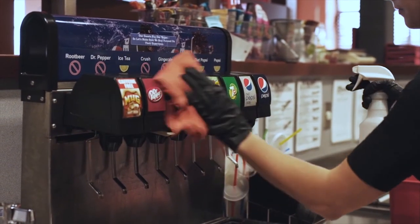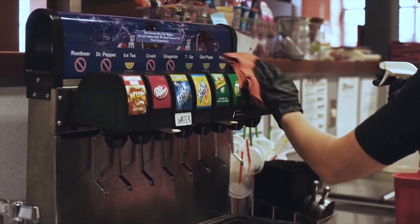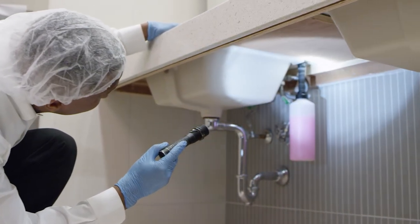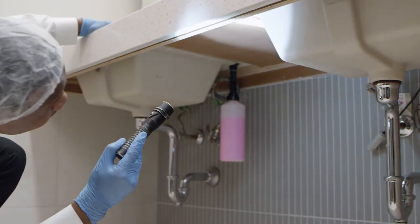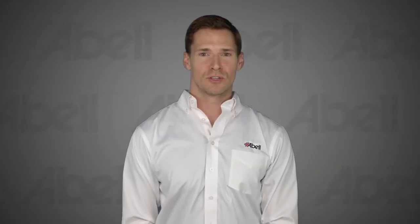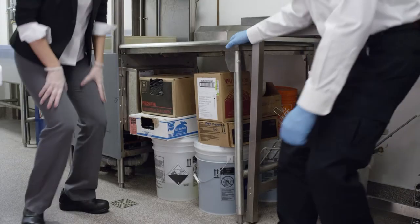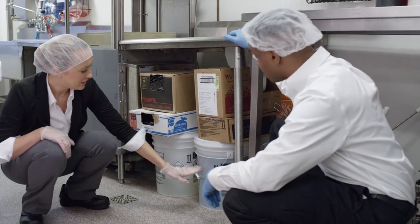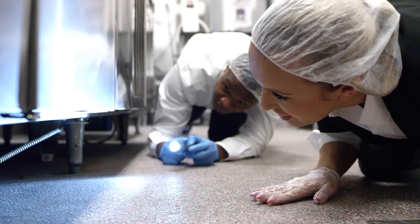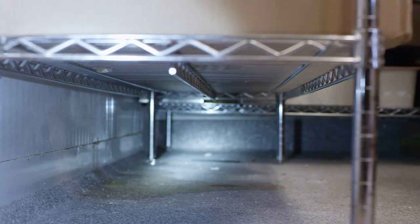Clean the drain lines for the pop machines and catch trays regularly. Be on the lookout for bad odors — covering it up with an air freshener won't help. That smell is coming from somewhere that may be a perfect environment for flies to breed. Locate the source of odor and get it cleaned up. Check the areas beneath kitchen equipment including deep fryers, pizza ovens, stoves, cold stations, hot stations, and dishwashers to ensure they are all clean.